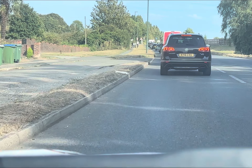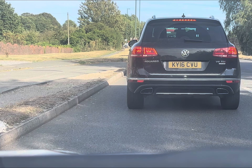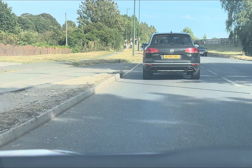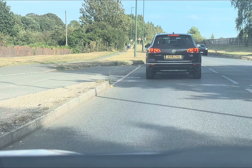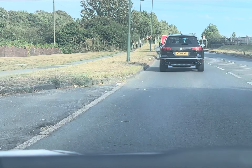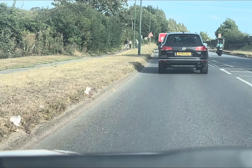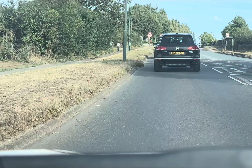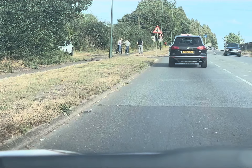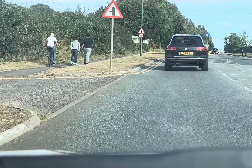Car in front is braking — check interior mirror, use my brakes as well. Two car widths behind. Stopping just here where I'm able to see the back tires of the car I'm following and the top of the vehicle — anything higher would be too close. Back tires to mirrors is the safe stopping distance for same-size cars. I can see a sign for a side road on the left and a car emerging, so I know what's going to happen. Pedestrians on the left as well — the car in front is braking, check interior mirror.